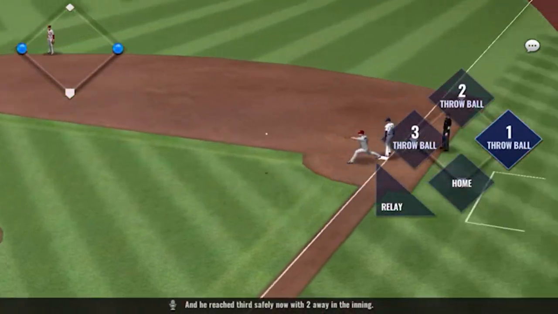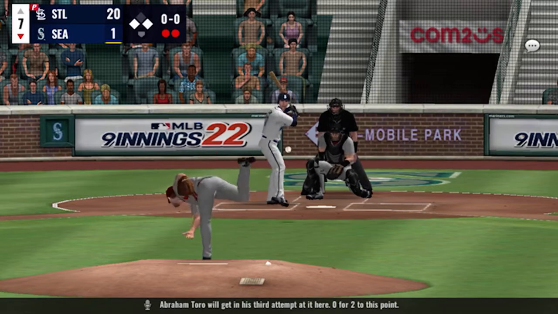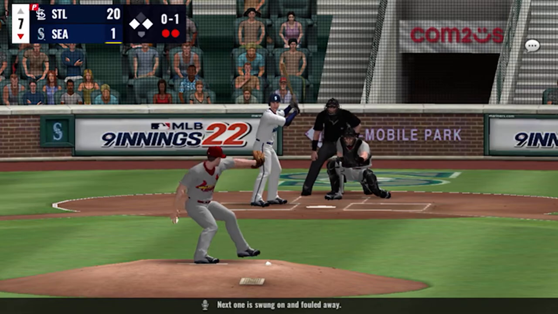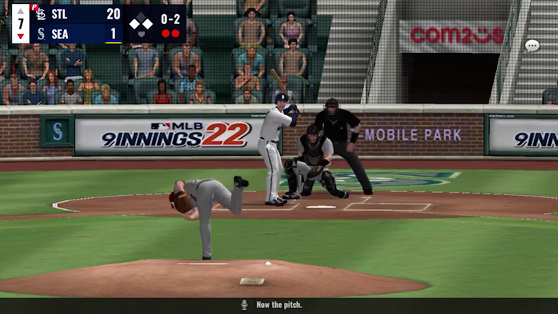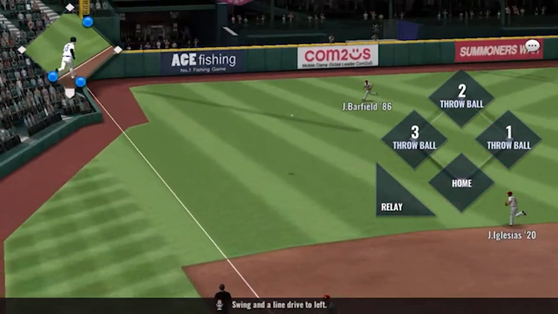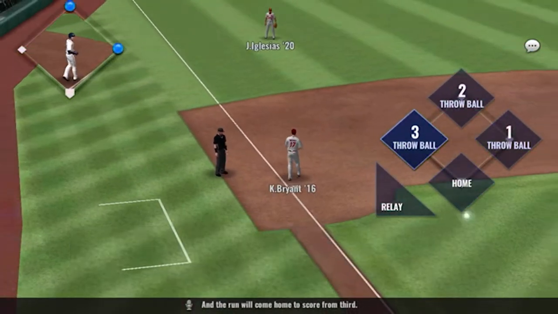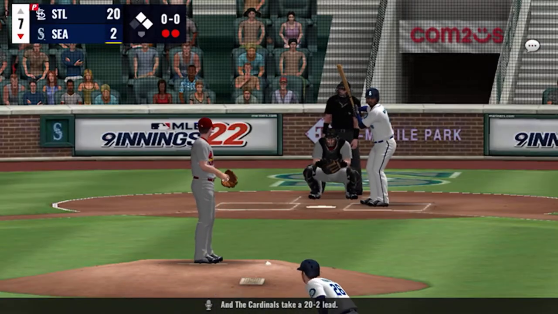And he reached third safely now with two away in the inning. Abraham Toro will get in his third attempt at it here. 0-for-2 to this point. Next one is swung on and fouled away. Strike. Now the pitch. Fouled off to the right. And pitch. Swing and a line drive to left. And that's in there for a base hit. And the run will come home to score from third. And the Cardinals take a 2-2 lead.